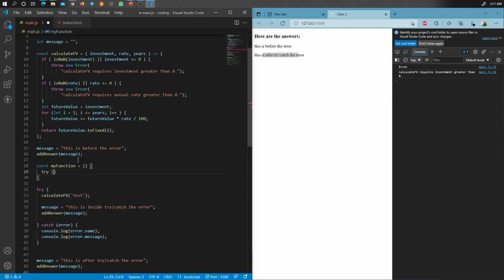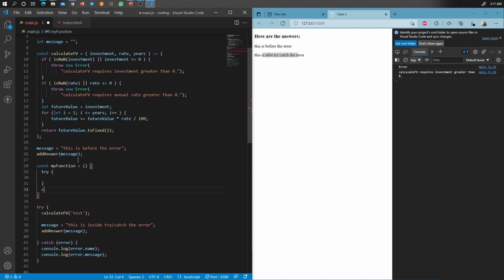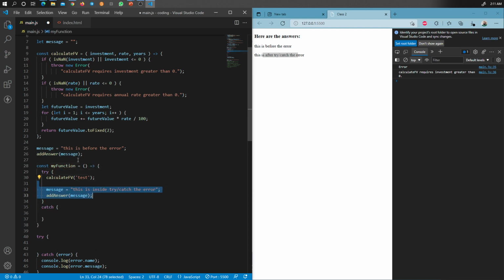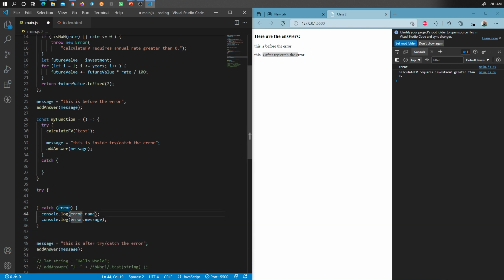Here we would have a try and then a catch, and then we would have our code like this, okay, and then we will have our catch statement.